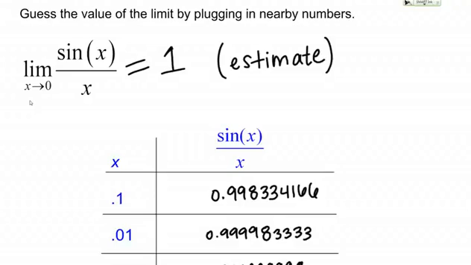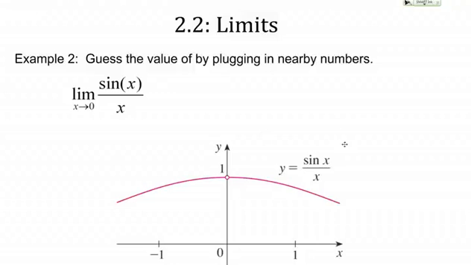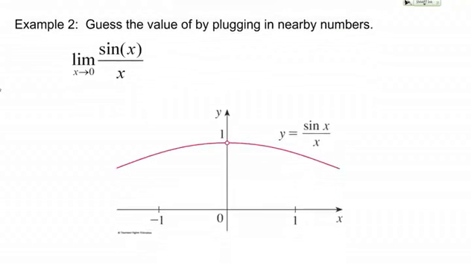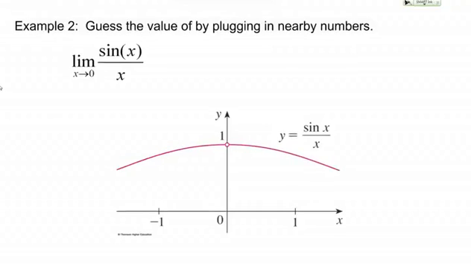Let's also look at the graph just to check and see if our estimate is in fact correct in this case. Here's a graph of the function sine of X over X, and it looks like our estimate was correct. From the graph we can see that the limit as X goes to 0 of the function is indeed 1.